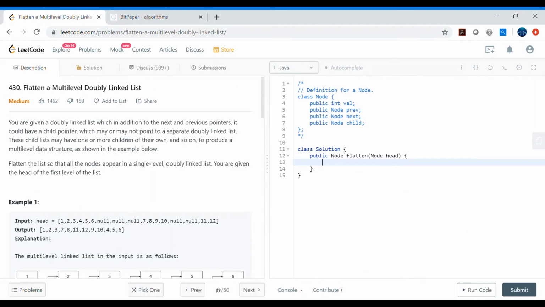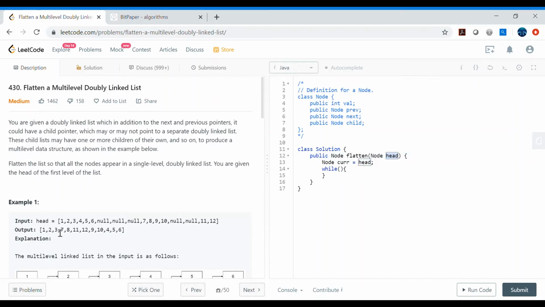What we can do here is take one current node. We are taking one pointer, because we don't want to modify or move the head pointer.